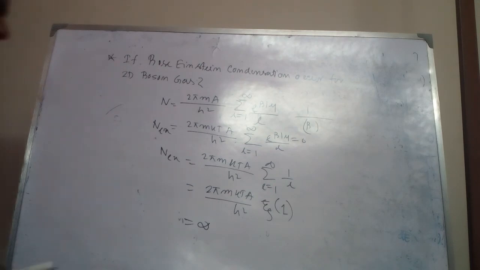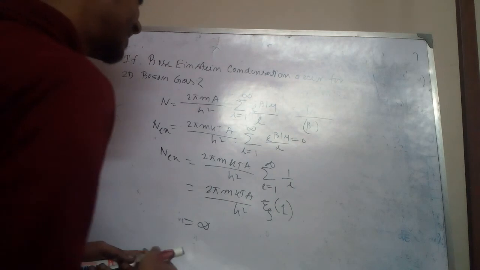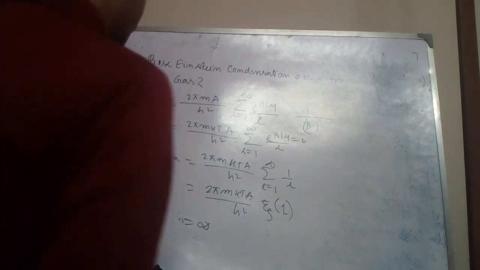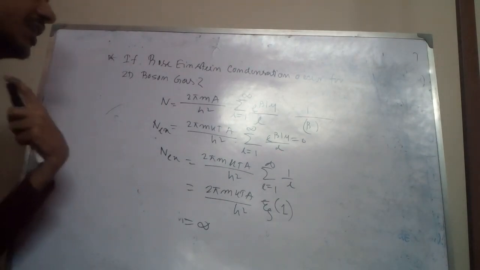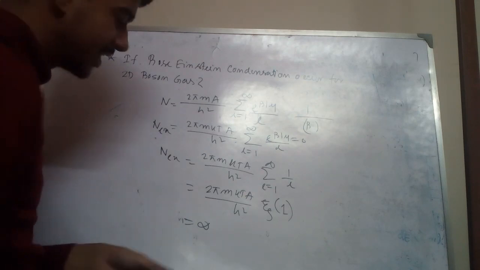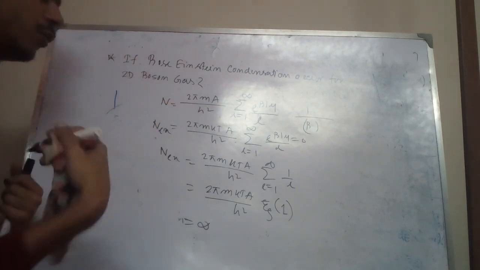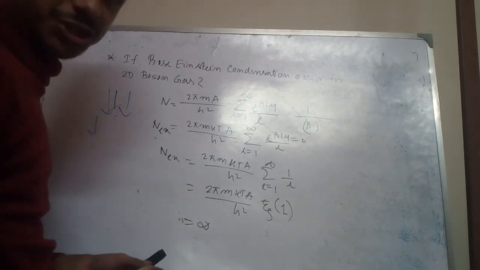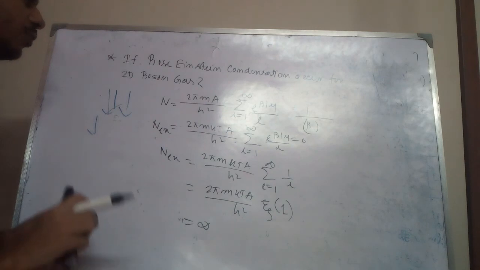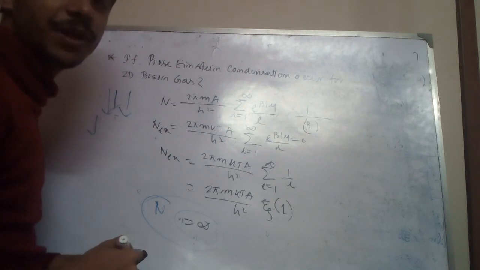If an infinite number of particles are possible in the excited state, then Bose Einstein condensation cannot occur. There will be no tendency for particles to move towards the ground state or accumulate in lower energy levels. So Bose Einstein condensation does not occur for a 2D boson gas, because in the excited state there is an infinite number of particles.